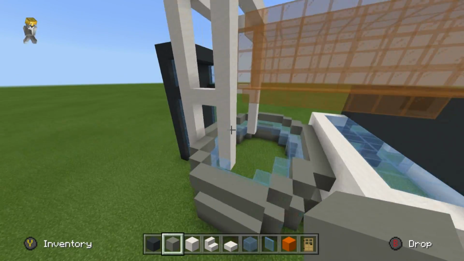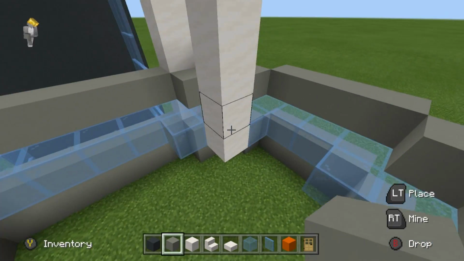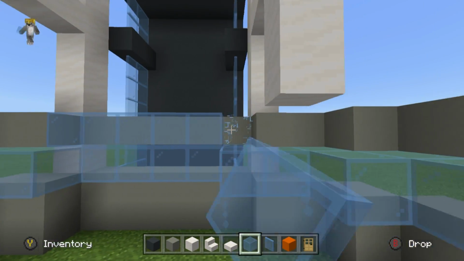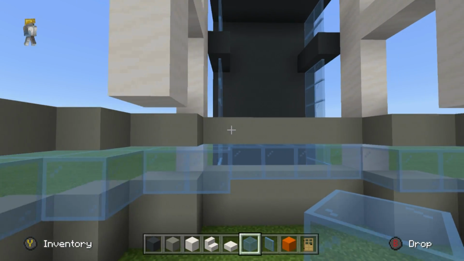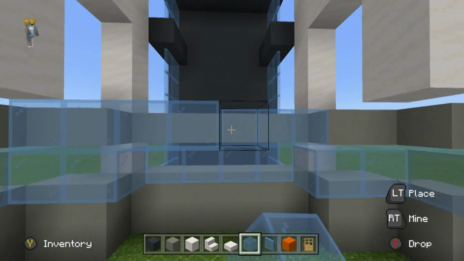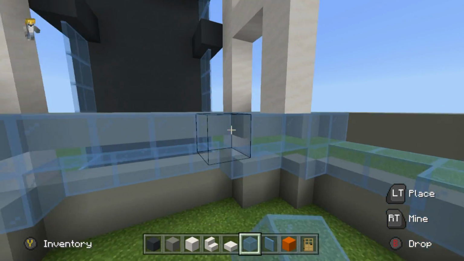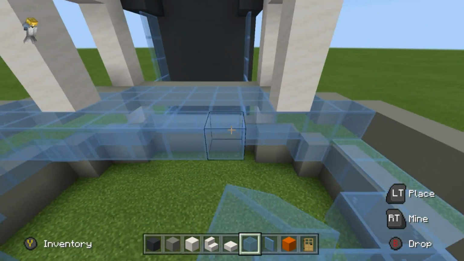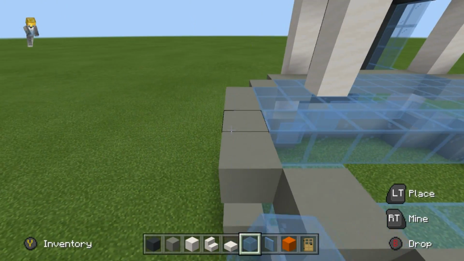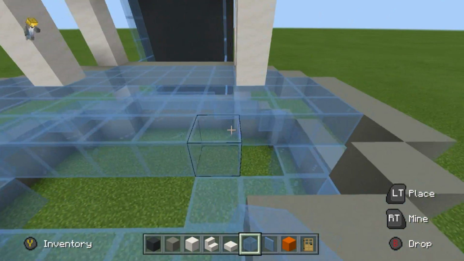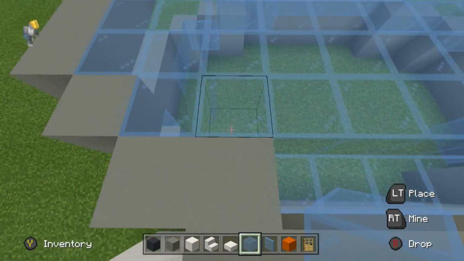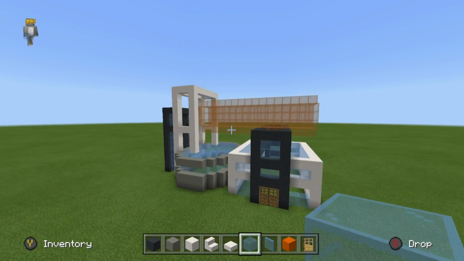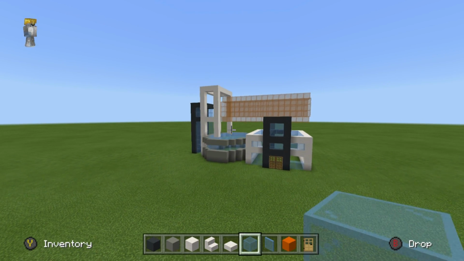You can then fill the top of it in with whatever you like. I'm going to remove 2 of these quartz because we won't need them. And then, yeah, you can literally fill it in with whatever. I mean, I'm using glass for this, but glass is probably the best material for me. I really like a lot of open roofs, especially when it's quite a small room. It's only 2 rows high. So if we were to box it in by using, say, light grey concrete instead, which is a perfectly suitable option, then it might feel a little bit cramped. But with the glass, at least you have the open top roof, it just feels a little bit bigger when you're on the inside. But you can see how that really melts together nicely.